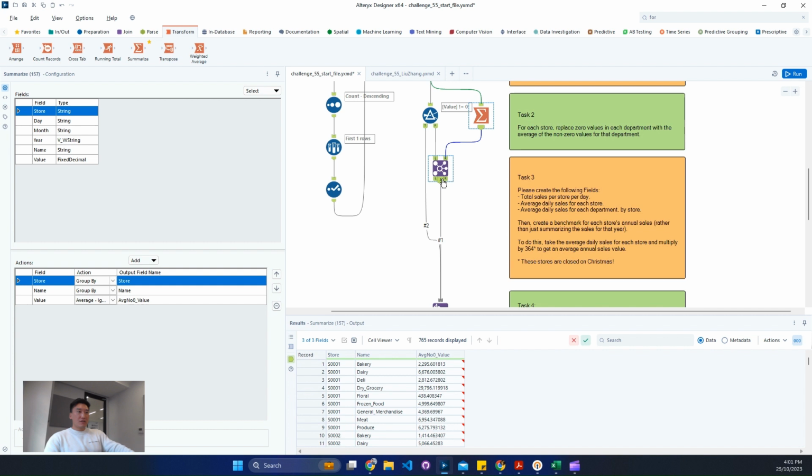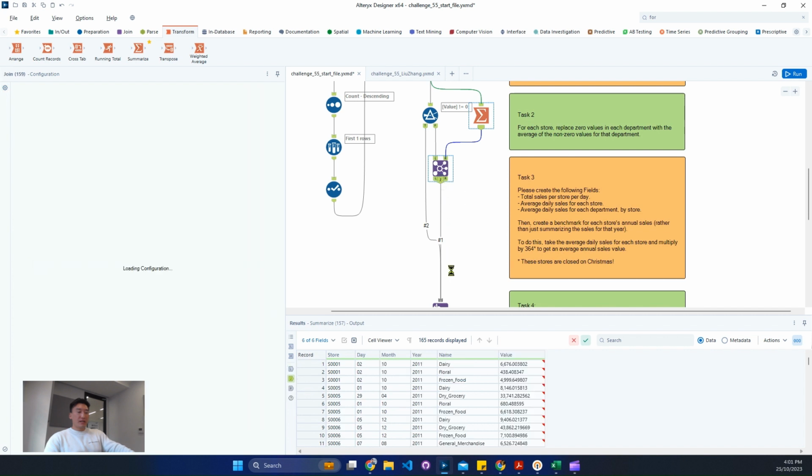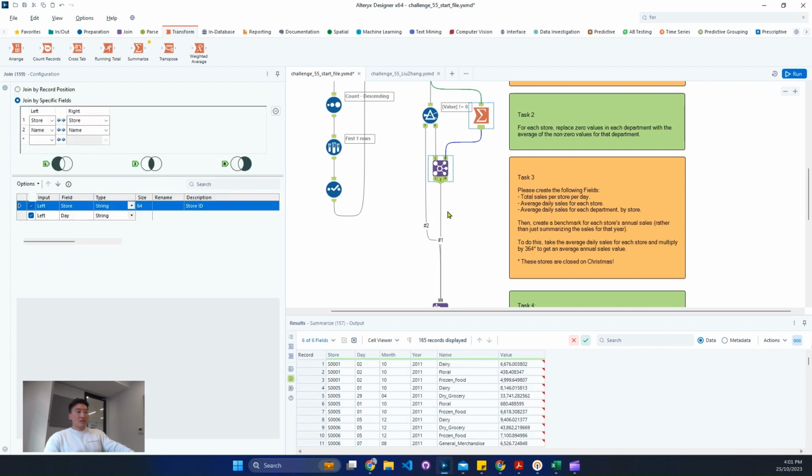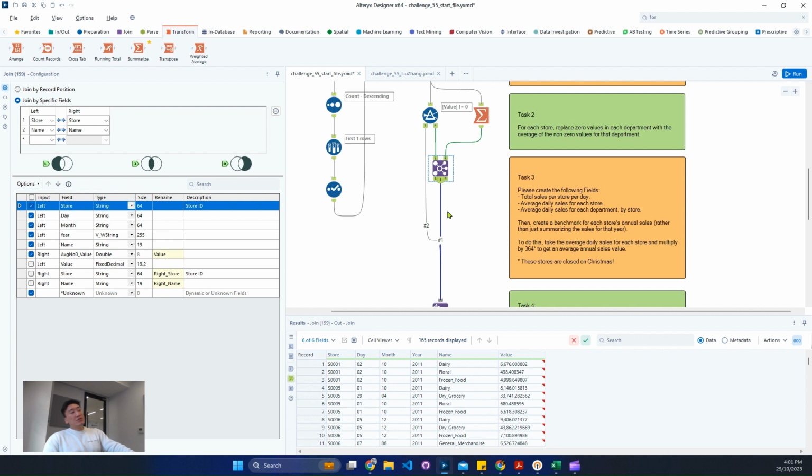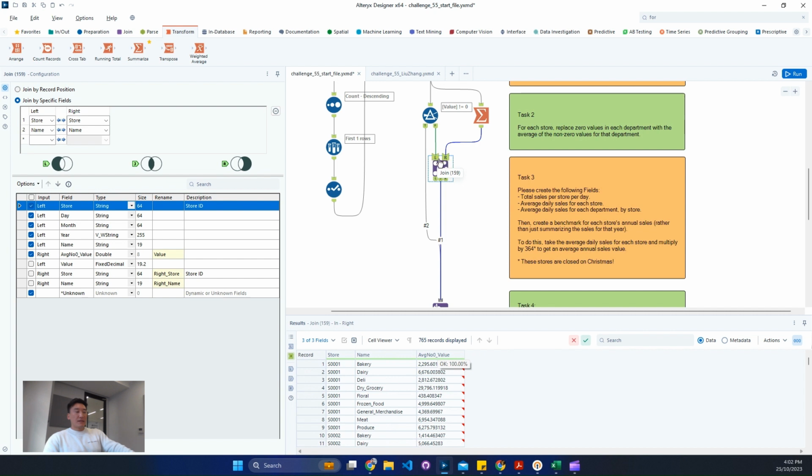Just drag this out. We basically replace all the zeros for each store, each name. Yeah, you're using the yearly average.